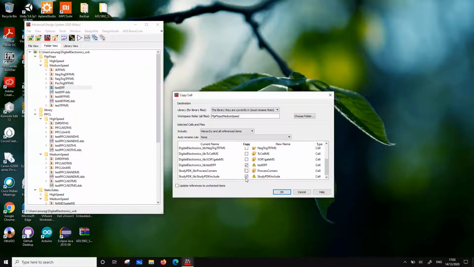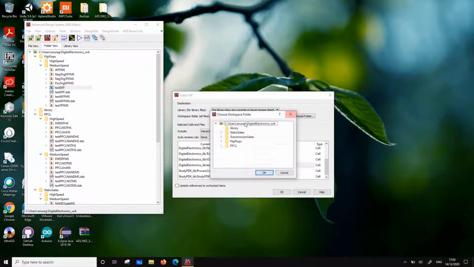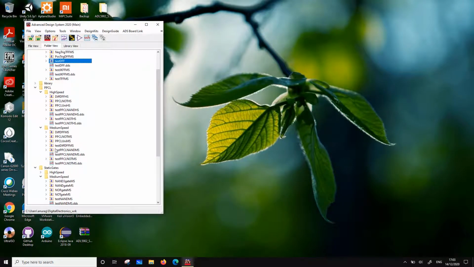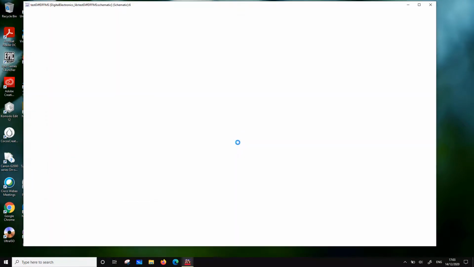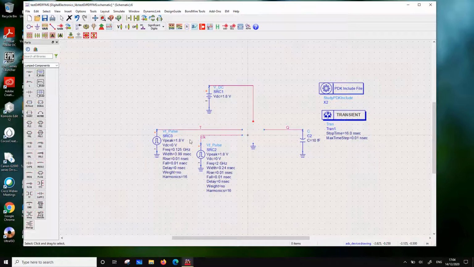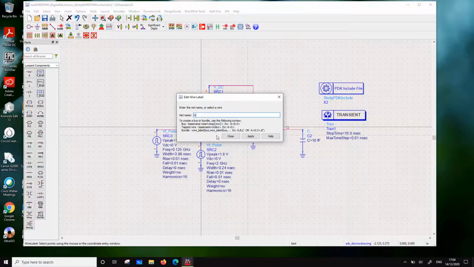Yeah, this is the one which I want, and I'm going to call this DFF MS, and I'm going to copy this to PPCL medium speed. Okay, so it is copied over here, diff. I'm going to open this. So that's a regular D flip-flop, right? I modified it earlier for T, so it doesn't matter. I'll name this as D, doesn't matter.